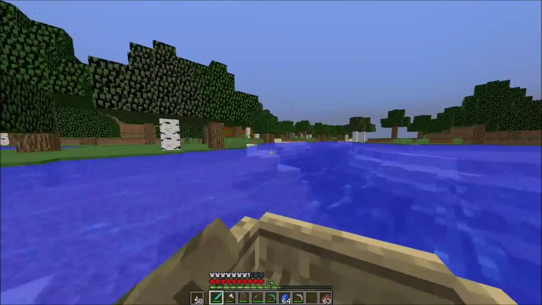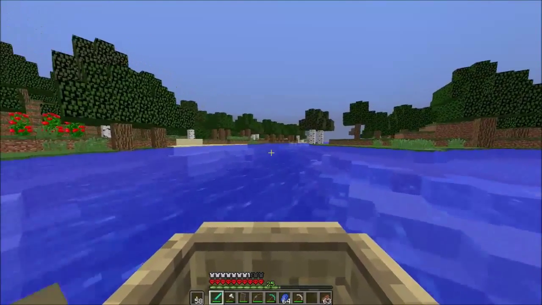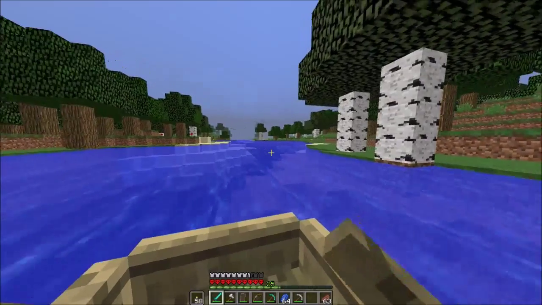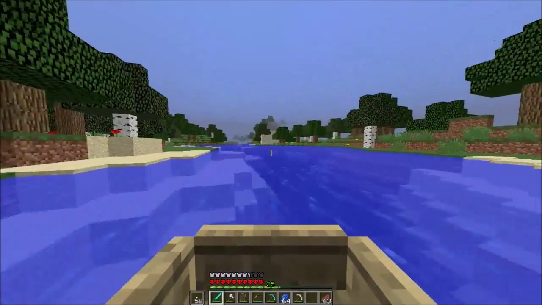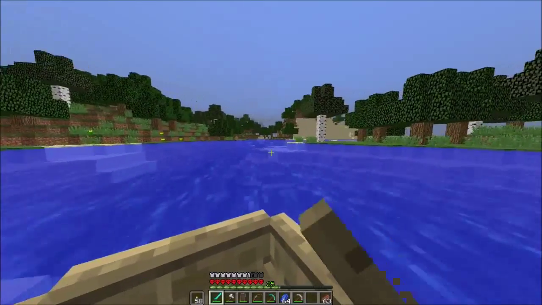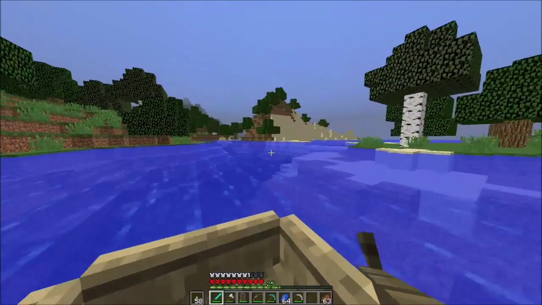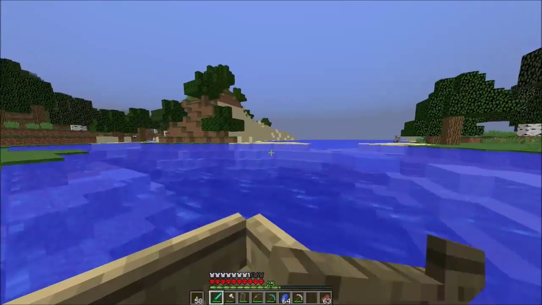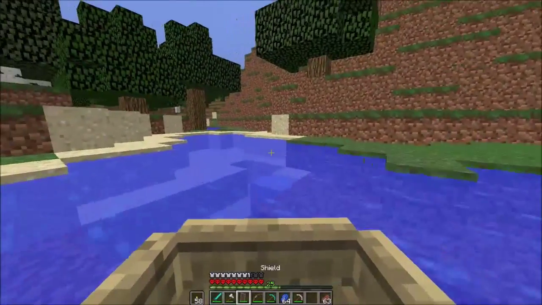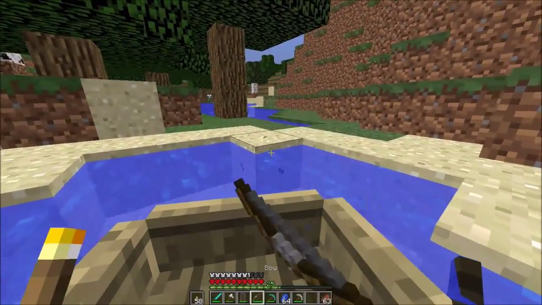Alright, now we're back on the windy road again. I just want to make sure that I know my way back. How much sugar cane have we got? 11. 11 pieces of that beautiful sugar cane. Okay, not too bad. There's a skeleton there, so we're going to bypass him by just going super fast. Okay, no, it's okay. We can make this.